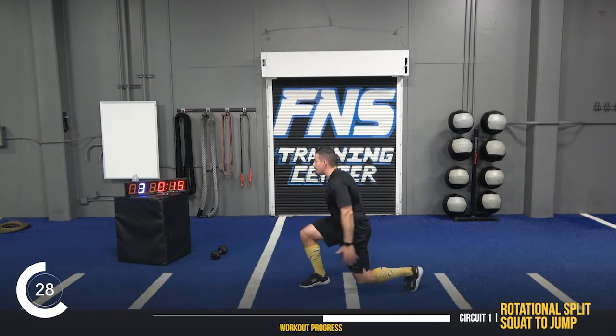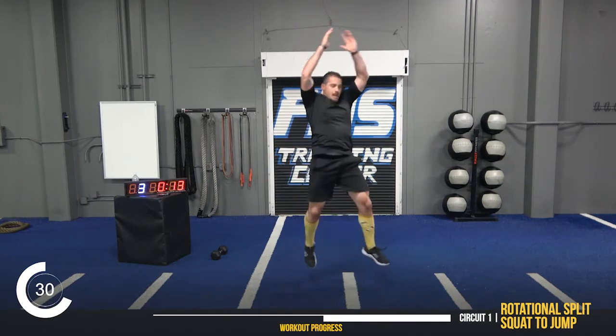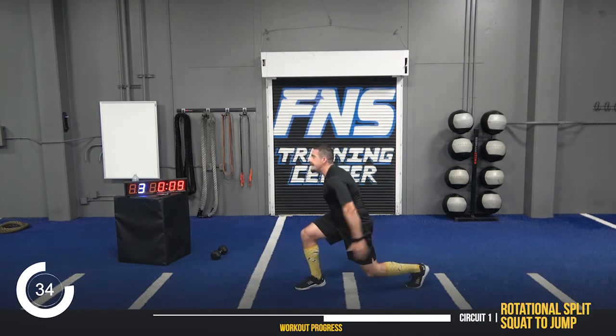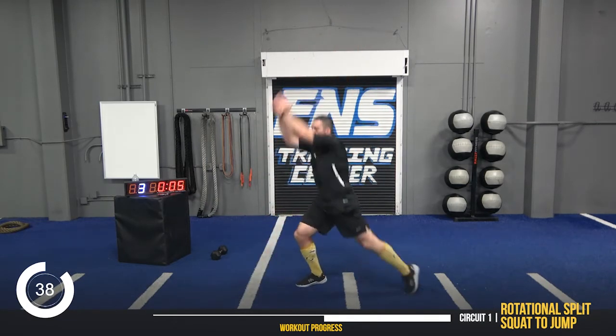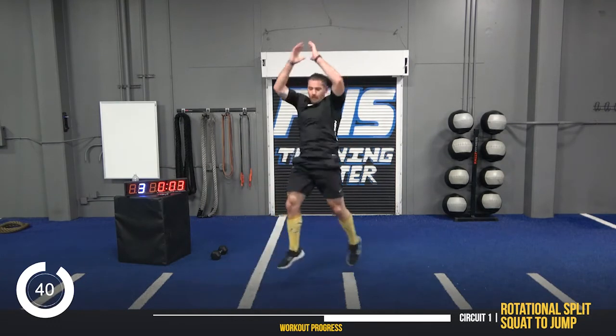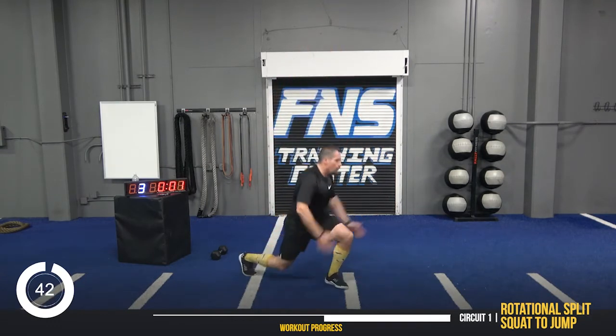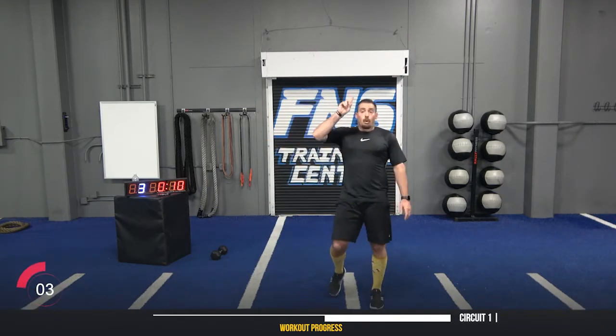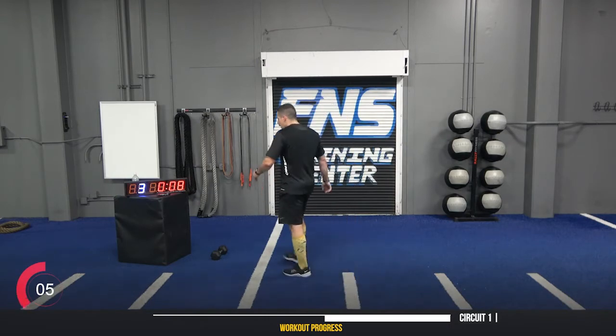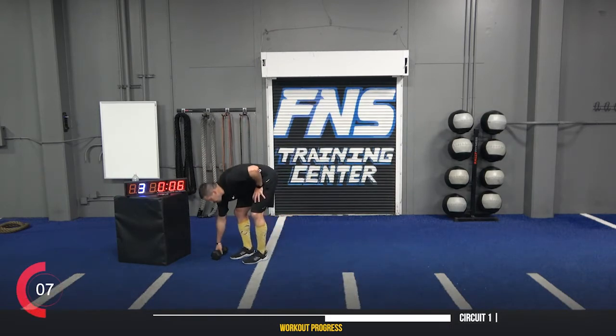Throw those hands up, land soft, jump high, power through those quads. 10 seconds, team. Stay with me. 5, 4, 3, 2, 1, time. Those are the 3 moves. That was round 1. We're going right back to the top. Single leg RDL with the knee drive.